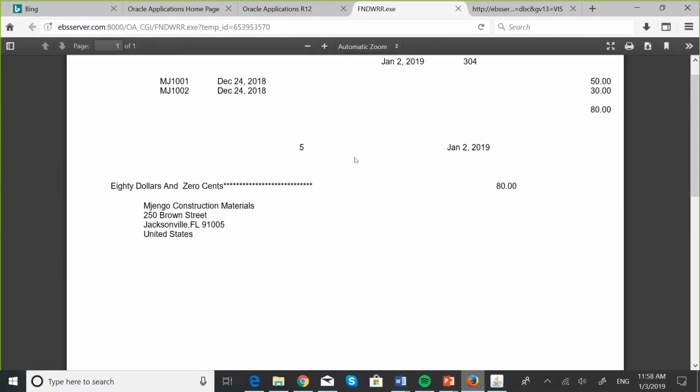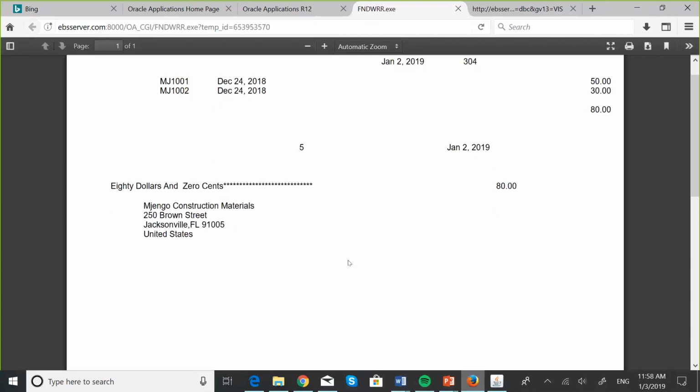So maybe, for example, we have Mjengo Construction Materials, and then you have another one for another supplier and another one. So you could have up to maybe 15 checks that are going to be printed and sent out to the vendors as payment.